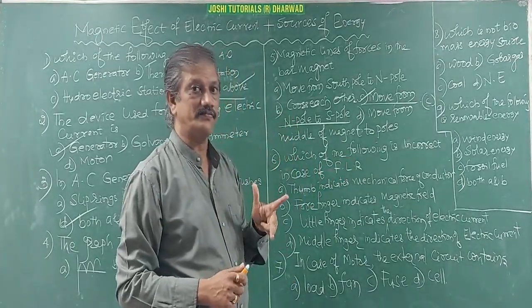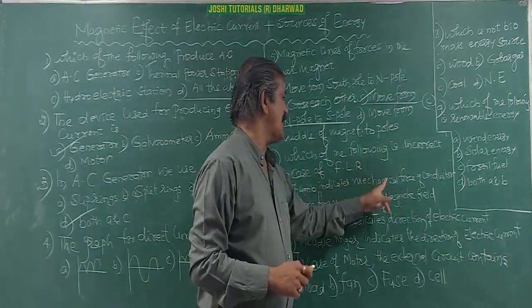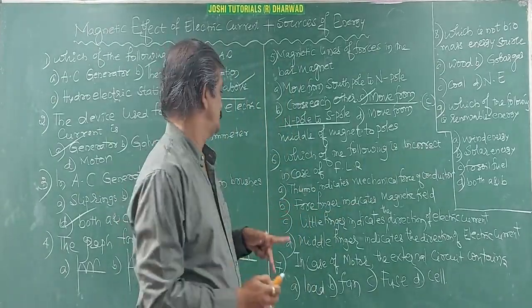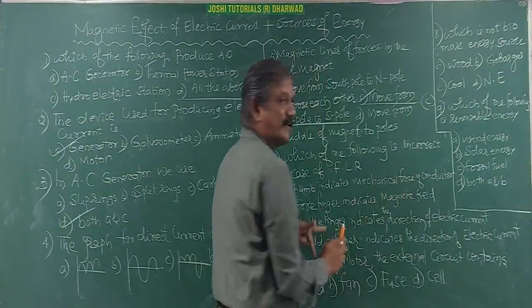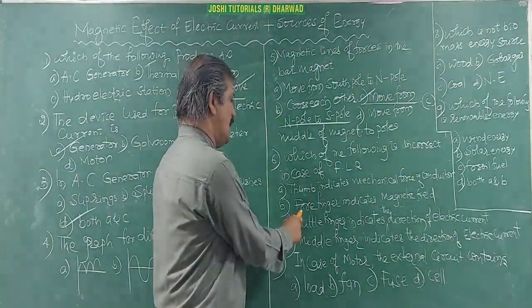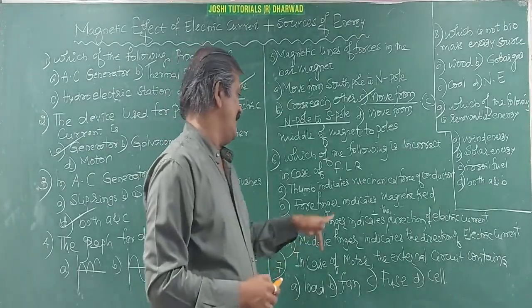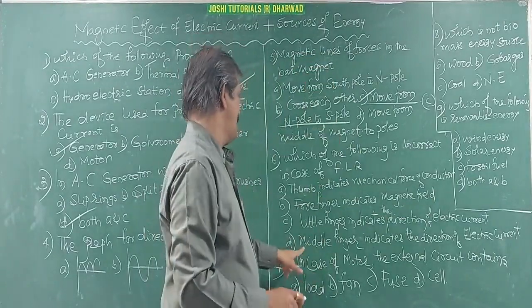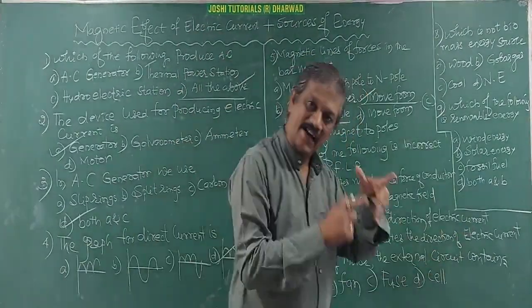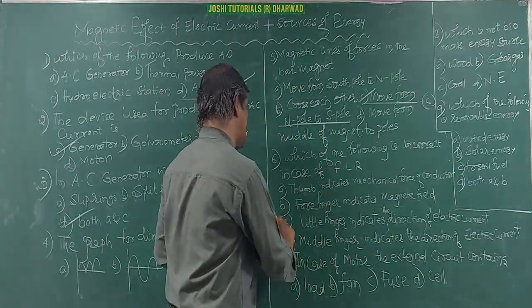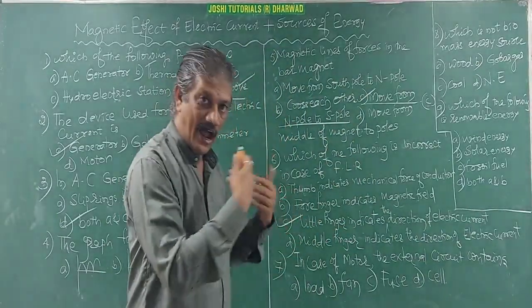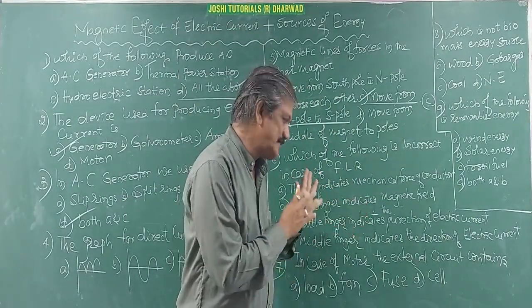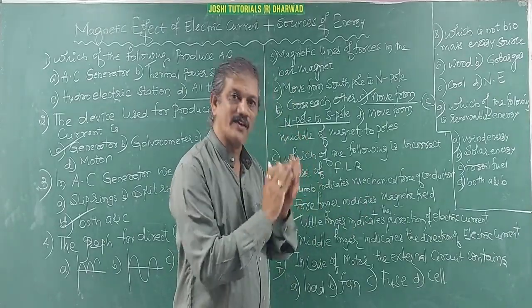Next. Which of the following is incorrect with respect to FLR? Fleming's left hand rule. Thumb indicates the mechanical force on the conductor. Correct. Forefinger indicates the direction of the magnetic field. Correct. Little finger indicates the direction of electric current. Wrong. Little finger will not be used. Middle finger indicates the direction of electric current. Correct. Then the incorrect one is C. See how I have tackled the question. It's tough, probably. Possibilities are less. But you must be careful.